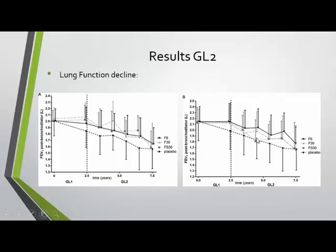The authors actually do acknowledge the fact that because we had such fewer people in the FS30 and the F30 group, we can't really say that this decline means anything, because we lost so many people, the power went down. So they had to combine these two groups to give enough power to make it statistically significant, but it did still show that the FEV1 continued to decline in patients who even kept using steroids in the follow-up period. And obviously it did decline in patients who didn't use it in the follow-up period.